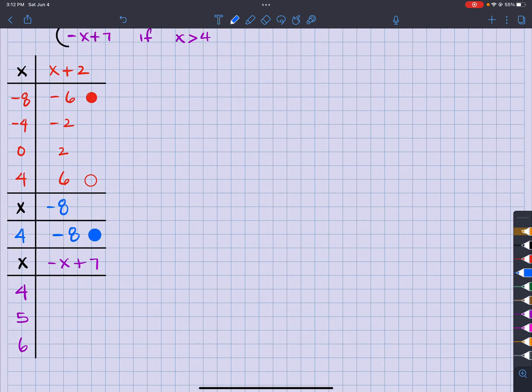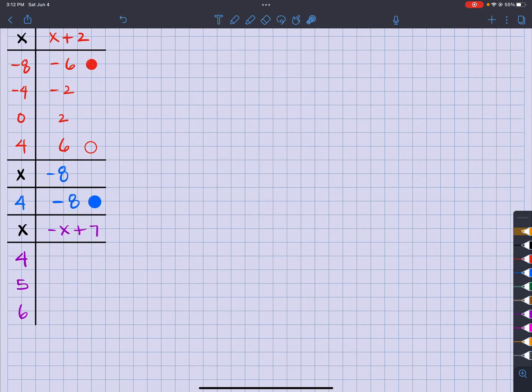And then for the purple, if we look at this, it says at 4 is going to be an open circle. Okay, so at 4 is going to be an open circle. If I put 4 into the equation, it will be -4 plus 7. So that's going to give me a 3. -5 plus 7 is going to give me a 2. And -6 plus 7 is going to give me a 1. Awesome. And it continues on. So maybe I should probably even do this, saying this will be just an arrow on forever, right?